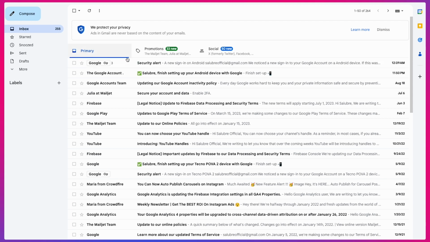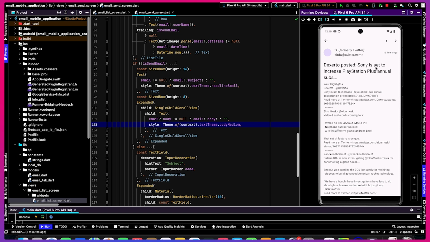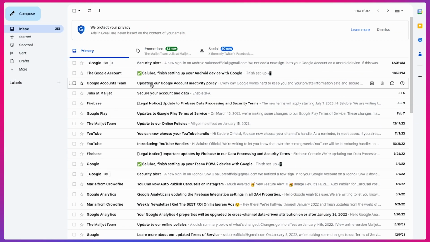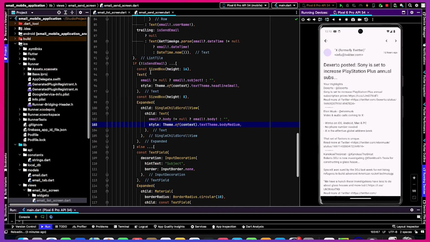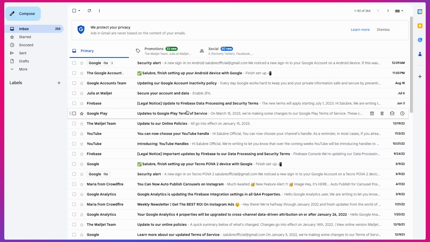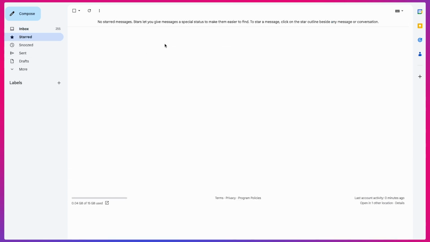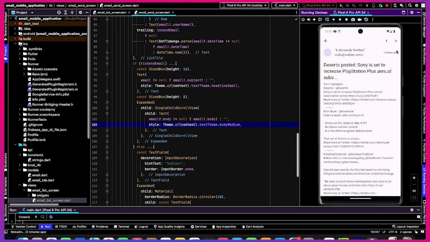In the Gmail inbox it is showing as 1, but actually we got 1 before that security alert. Then dextro posted, so this one we also have here. This your highlights, okay, PlayStation, something it is. So yeah, we are getting the messages. You can see I don't have any starred messages.